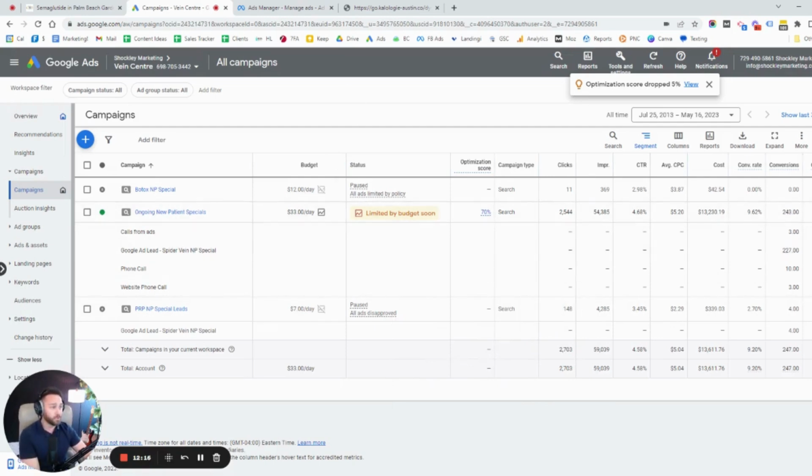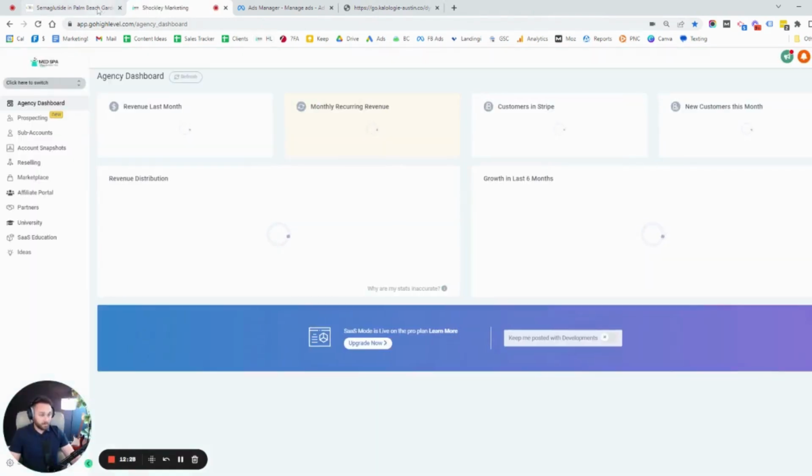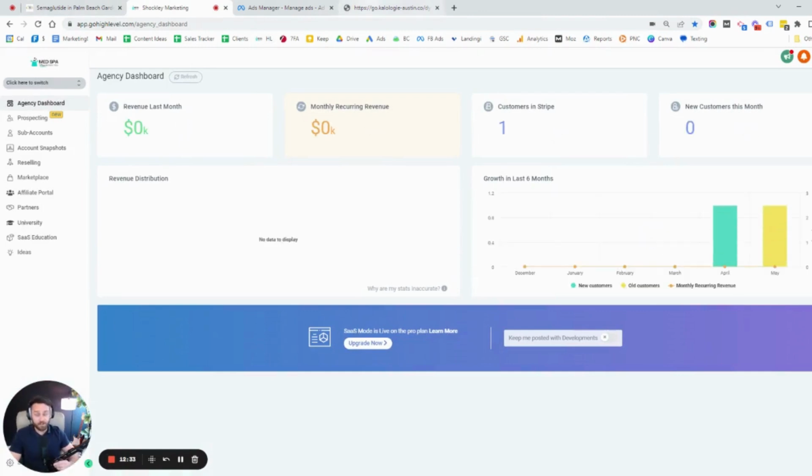Now let's jump over to text and email real quick. So this is last but not least, getting into text and email. Number one, above all else, make sure you're using text and email to reach out to your existing patient database. If you've got appointment bookings that are open, slots that are open, you're trying to drum up additional business, you've got a whole database of people that probably already know, like, and trust you if you're doing a good job. And simply by reaching out to those people with offers to get them back in the door via text message and or email, you're going to generate business.